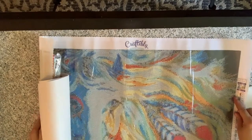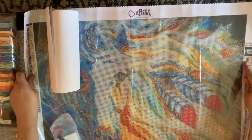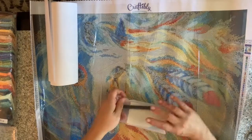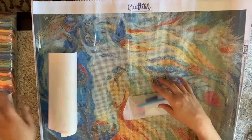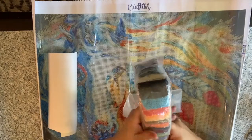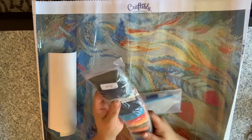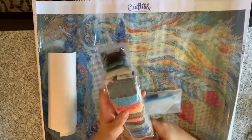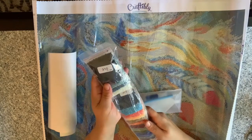And this is what she looks like. Can you see it? I'm gonna have to put it up like this so you guys can see it. Wow. So, here's all the drills. They come in baggies, which is an extra bonus. And you know what, guys? I always get squares. Oh my god, there's a lot of colors in this. Oh dear, oh dear. That's a lot of color.